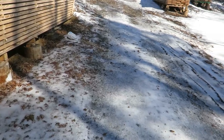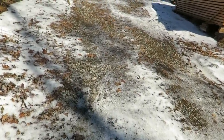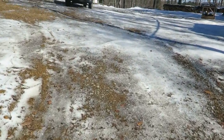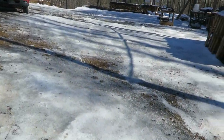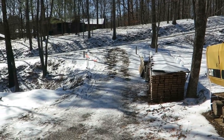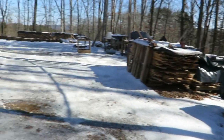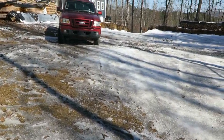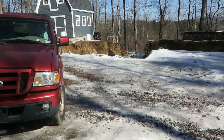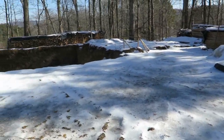So, yeah, I haven't even attempted to check my water. Hopefully it hasn't froze down enough to affect that. But I know it's supposed to get a little warmer in the next few days, so I'm hoping that this ice and snow will start melting off. But I can tell you one thing, there's no trucks coming in here with gravel. It's just too dangerous. And so I'm pretty much at a standstill, at the mercy of the weather, until this warms up and starts melting away and opening up the surface of the ground so we can drive in here, because like I said, I come in here with the truck and it's just taking life matters into your own hands, that's for sure.